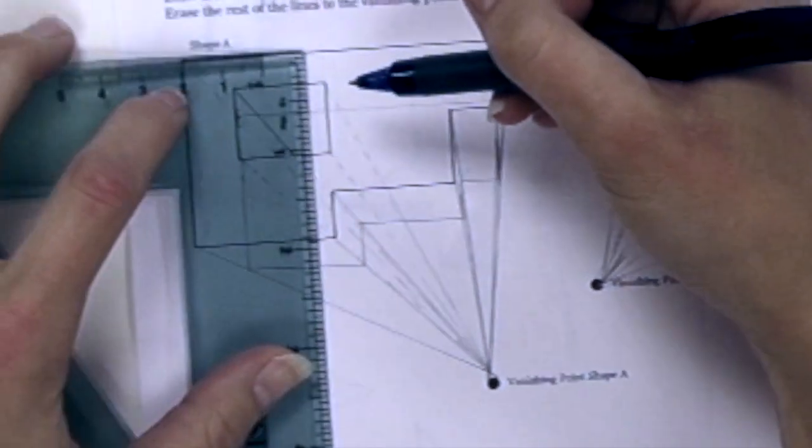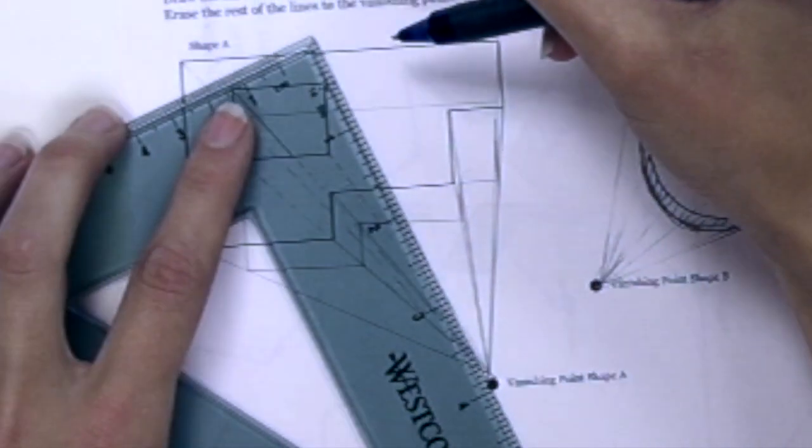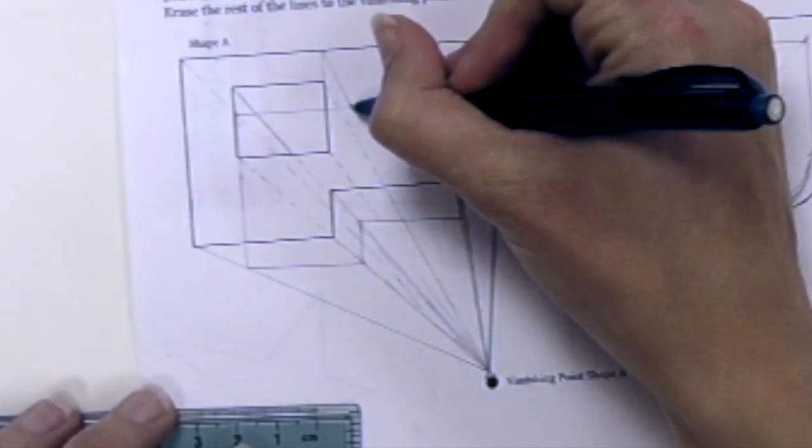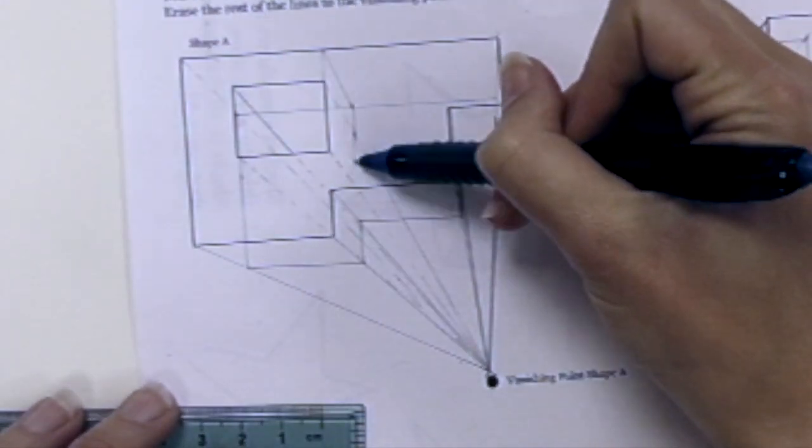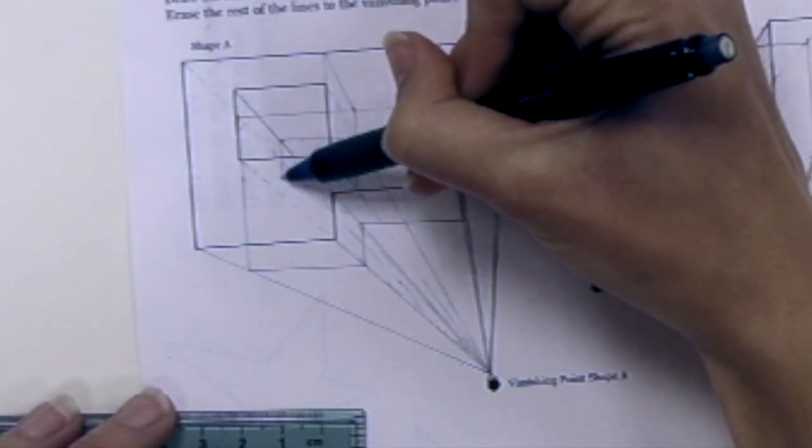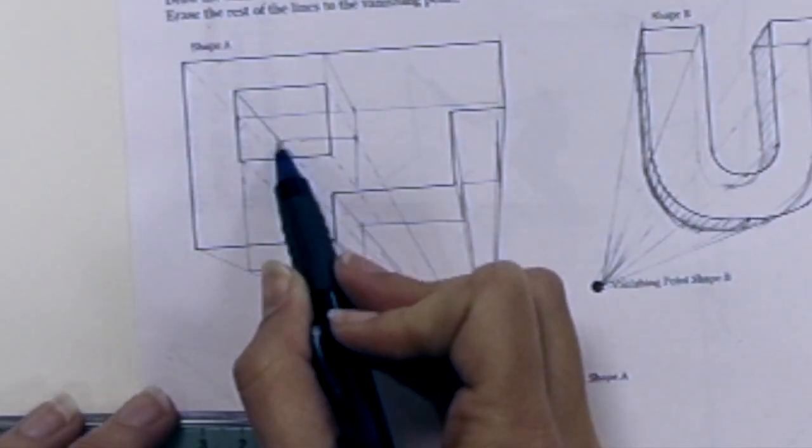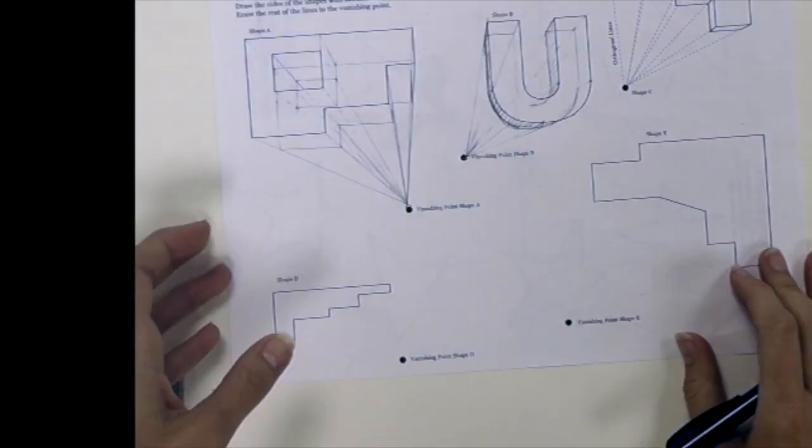Now we're ready to find the back side of this opening hole. So pretend you're an ant and you're climbing up the top of the box, back down the back side, and meeting up with this corner of the box, or rather the trace line that came from the corner. That shows you how deep the box needs to be. Then you can trace a square or rectangle just like you always have.